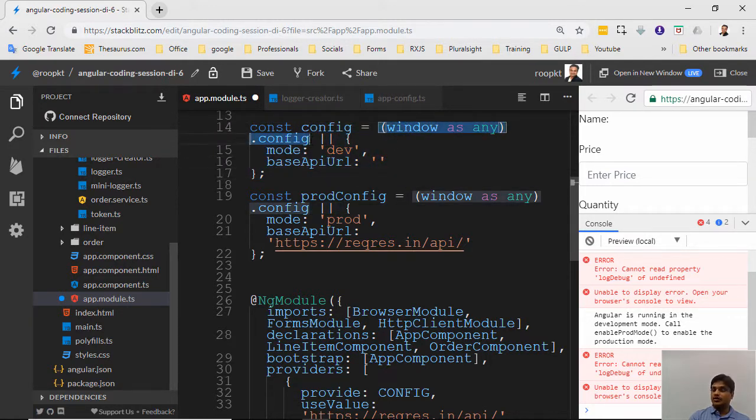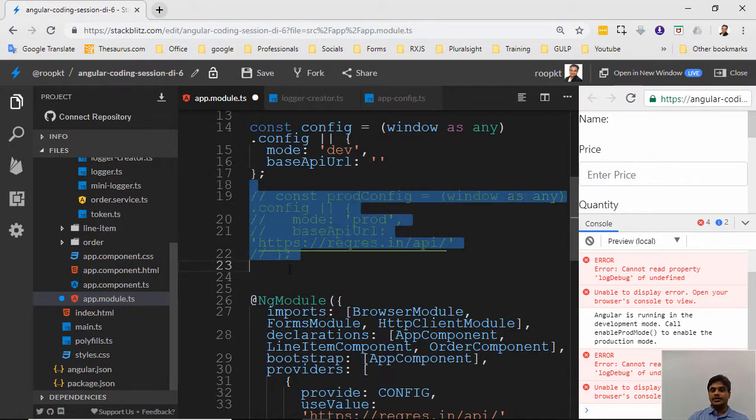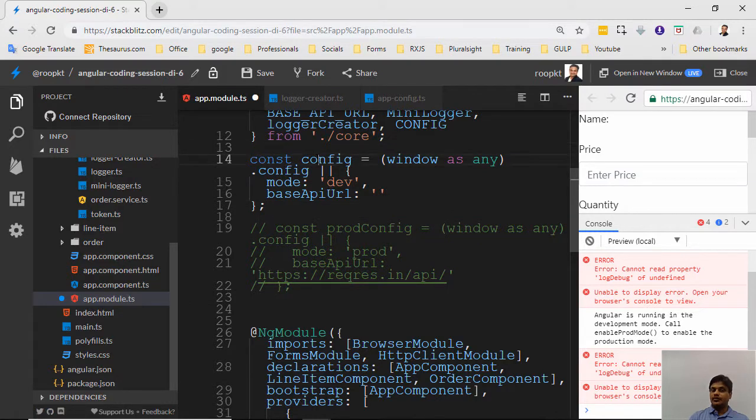It should come from the window object. If it is not coming, then I'll just assume console logger, right? That's the case. So we do not want this other configuration here. We want our configuration coming from the window object. That means the server is sending us some configuration. If it is not sending us, then I'm using my own configuration, the debug one, with dev, and assume that everything is console logger. So when we deploy it into QA, we make sure that when it is served from QA, the server will set the configuration with the production configs.